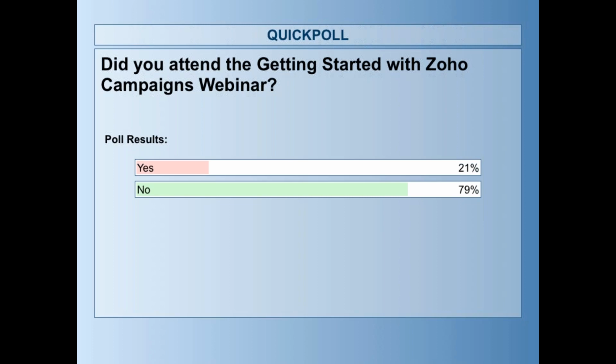For those of you who did not, if you'd like basic information on how to create a campaign, how to move around within the app, how to import contacts, that kind of stuff, you can join that webinar. If you'd also like a recording of that webinar rather than having to attend it, you can let me know in the chat.